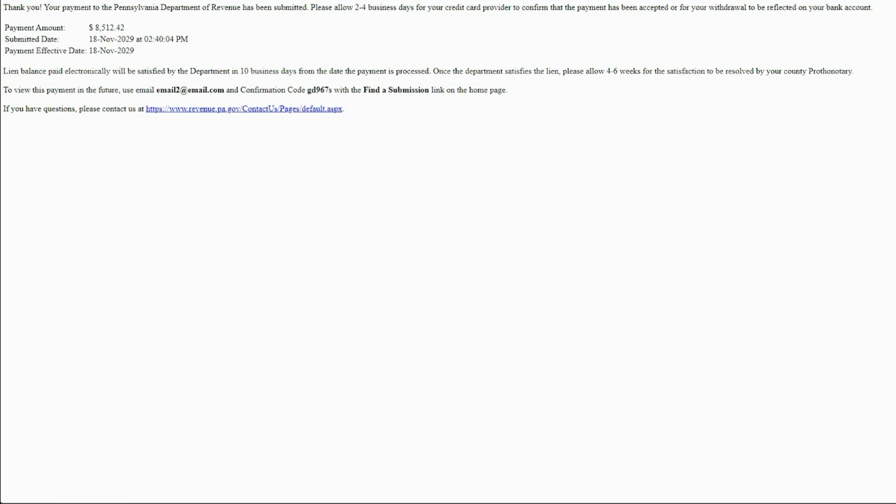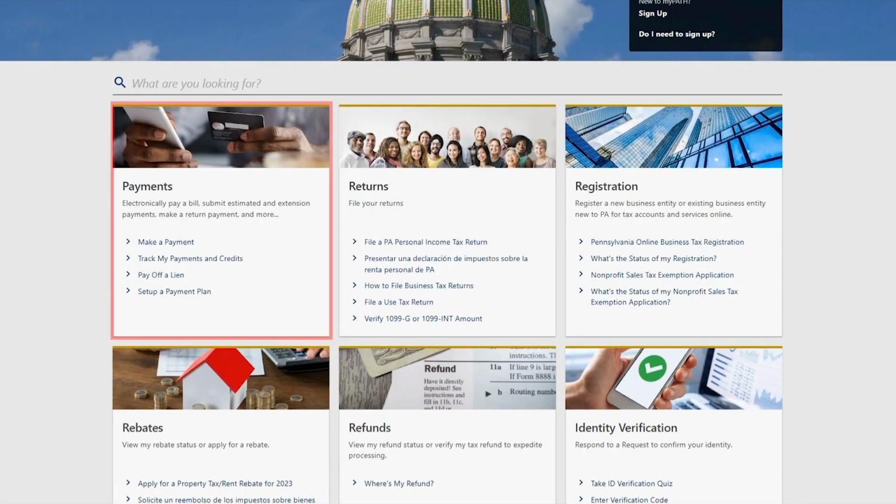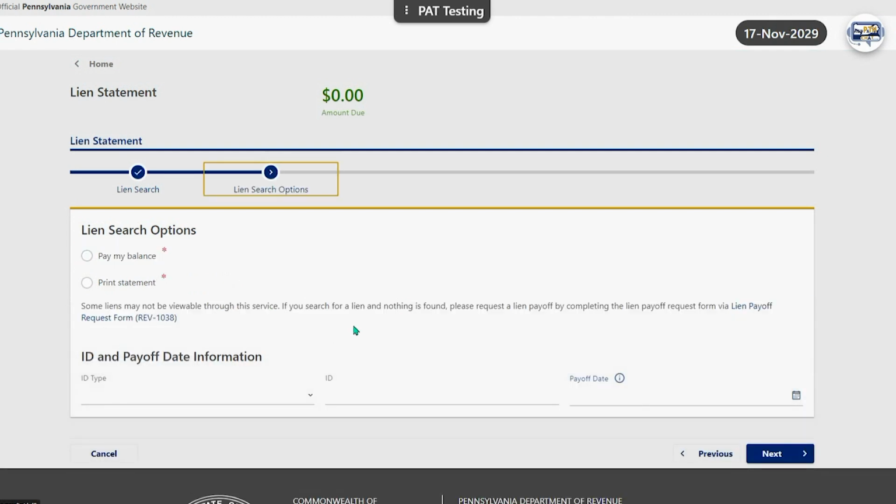Now, we are going to review how to print a statement of your liens. After navigating to mypath.pa.gov, scrolling past the black logon box to the Payments panel, click on the Pay Off a Lien hyperlink and choosing the Search for a Lien option. Click on the Print Statement option on the Lien Search Options page.